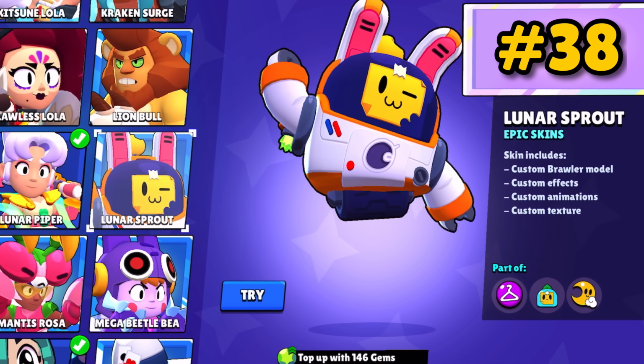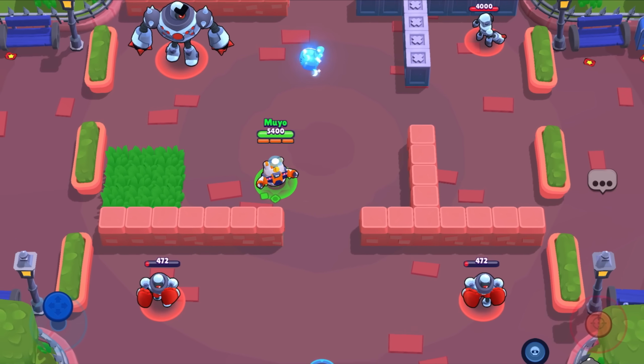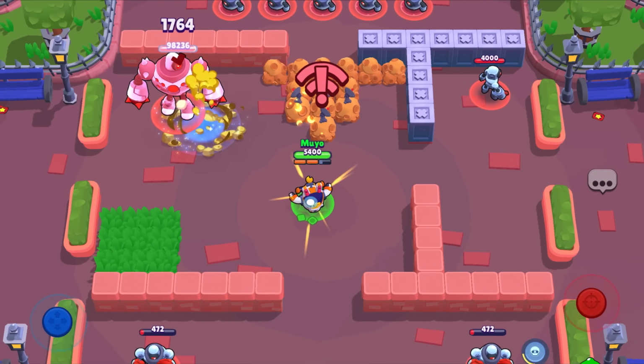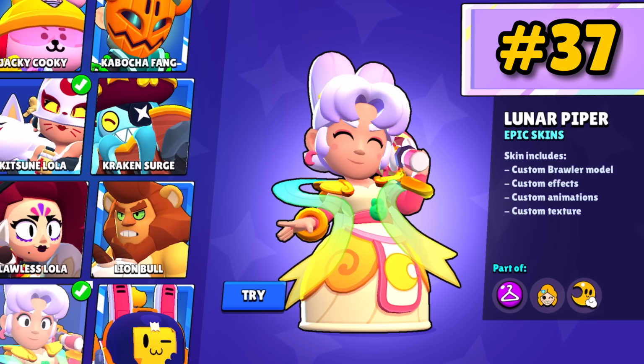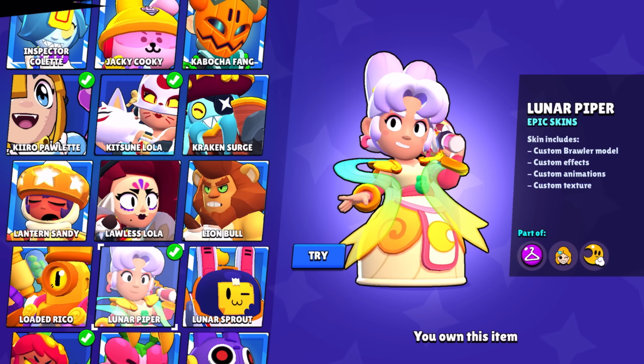Lunar Sprout. Its design is based off the moon rabbit from Asian mythology, hence the rabbit ears. It gives Sprout amazing cheese. Moon Rocks for his attack and super. Lunar Piper. Her design is also based off the Moon Rabbit, which you can really see in the skin. She's so classy and it looks beautiful.